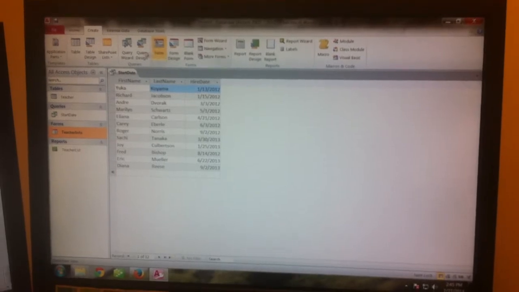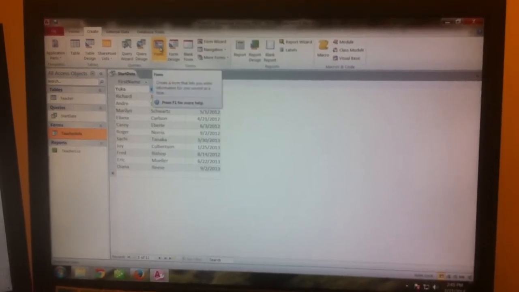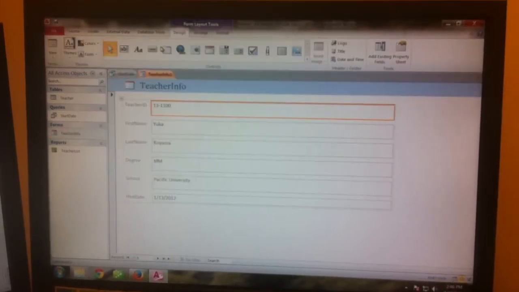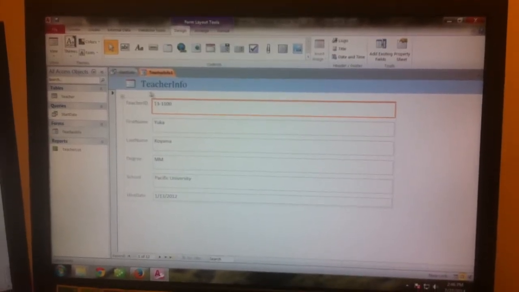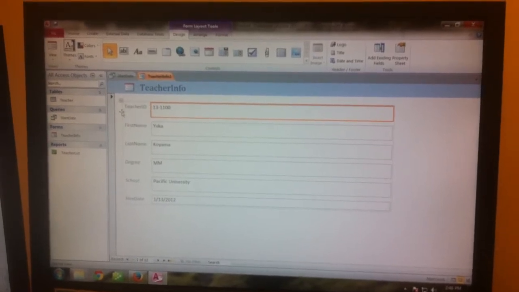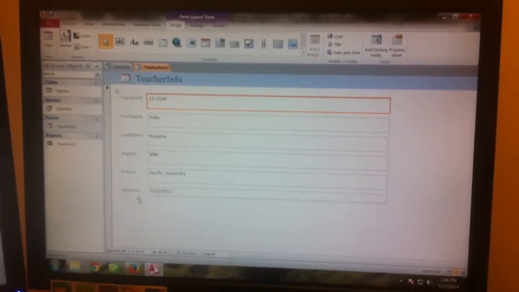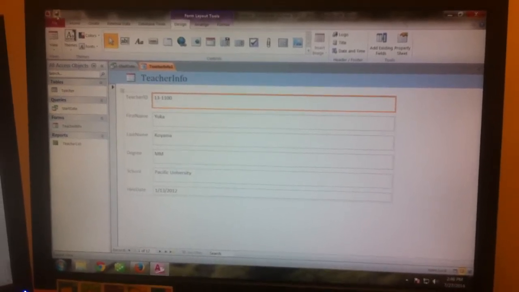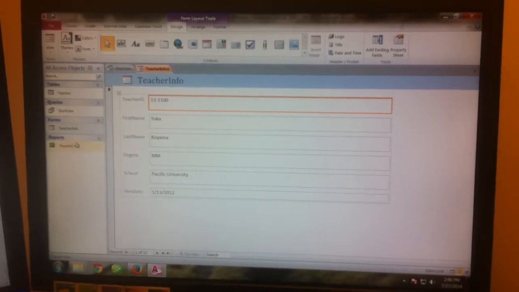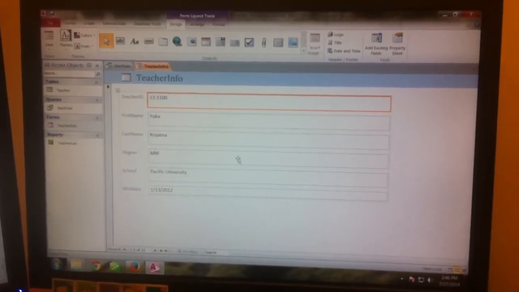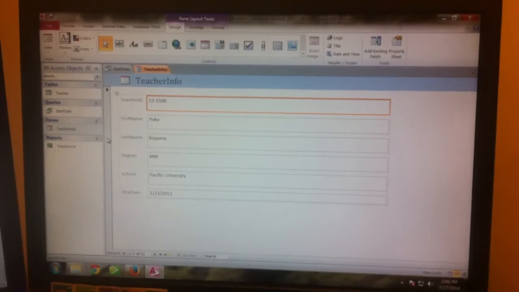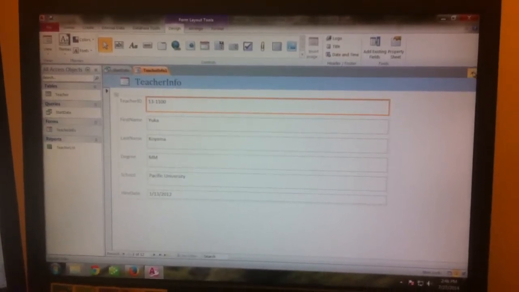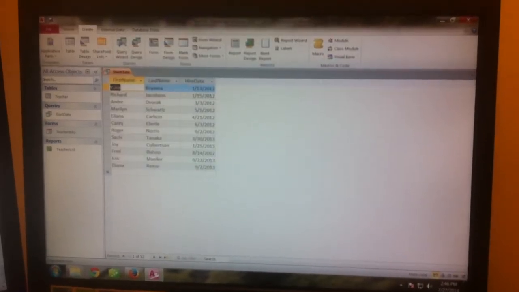The way that I did that was by going to the Create tab and clicking Form, and you can see here it immediately shows you all the fields with the corresponding field names. And then I save it. In this case I won't save it because it is already created, and I renamed it to Teacher Info. And after that I'm going to close this, and I'm not going to save anything.